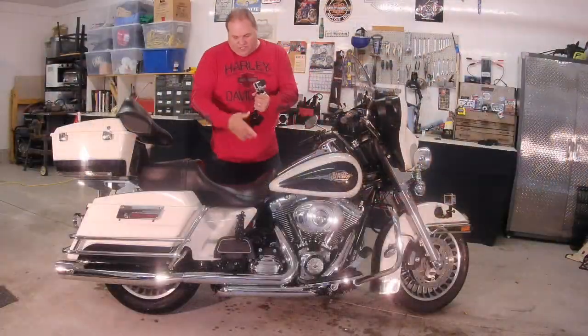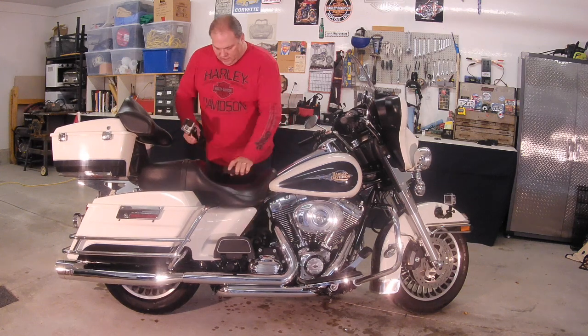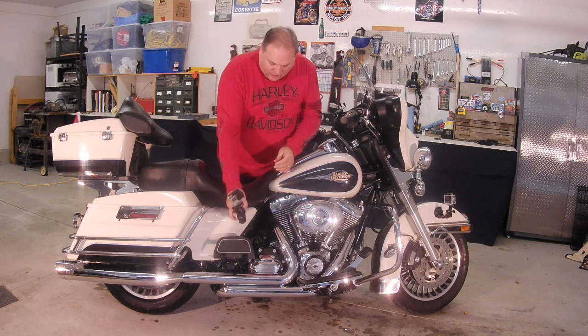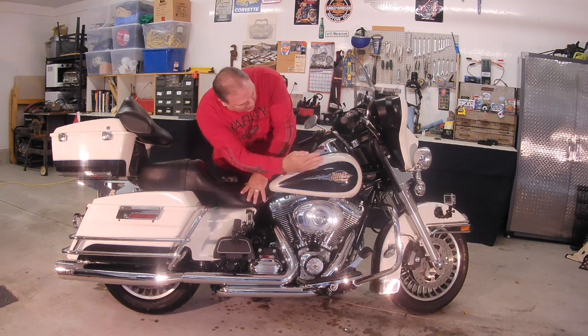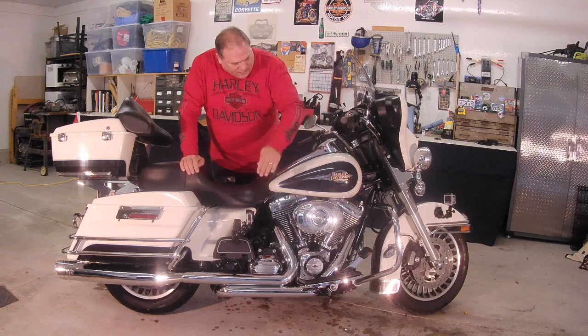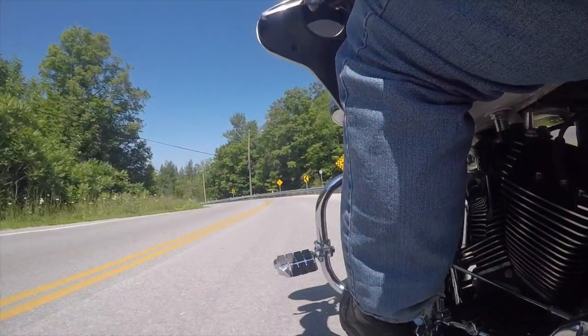The other thing I've done, you can see I've got the mount here, but what works really good is if you want to get a cool shot down here, I find doing that, then you get looking down the road, and you can see my legs and so on, all that kind of thing. That's kind of cool.